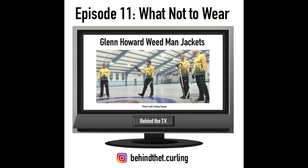Well, I guess if you have anyone on your team who has any experience in graphic design or fashion, and you have the budget for it, you can definitely do whatever you want. And I'm not totally against these jackets, or teams adopting jackets like these, just as long as, again, they're cohesive and they work.